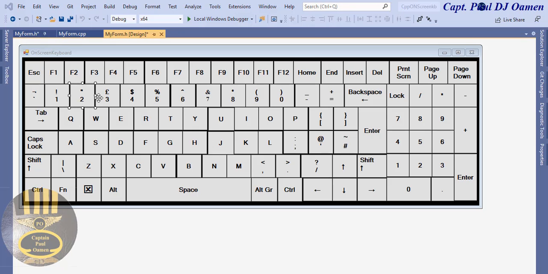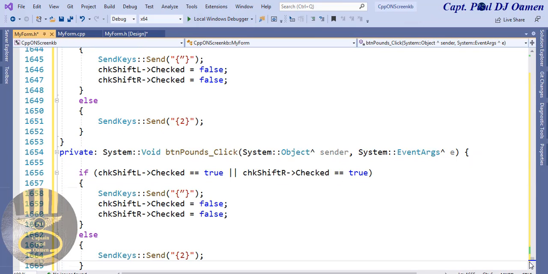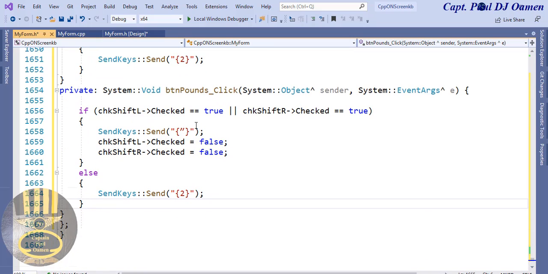Now with number 3, double click on that, and that will be the pound sign. If you select the shift key, that will be the pound sign, and below is number 3. There we go. Now we're going to take care of one or two functions, then we speed up things. Now you know how this is done. Okay, now let's come in there.